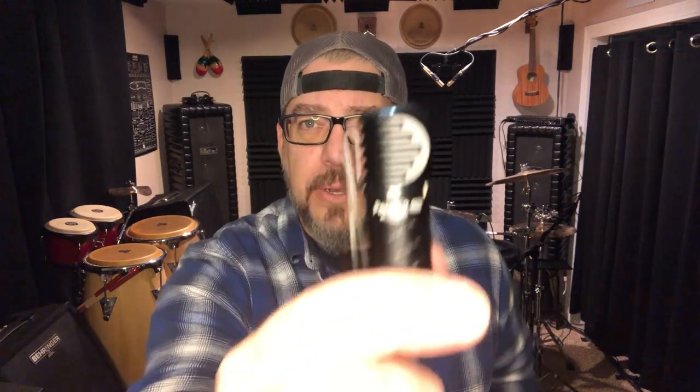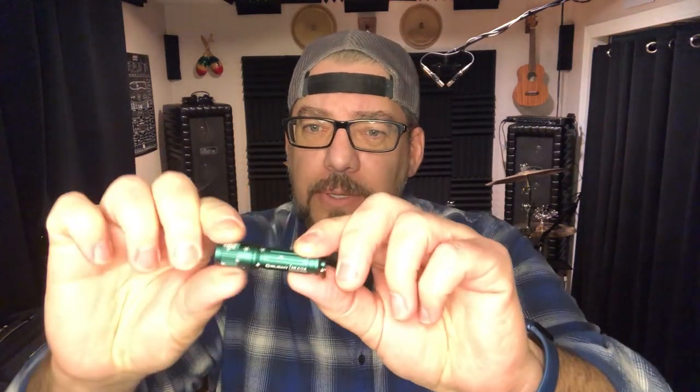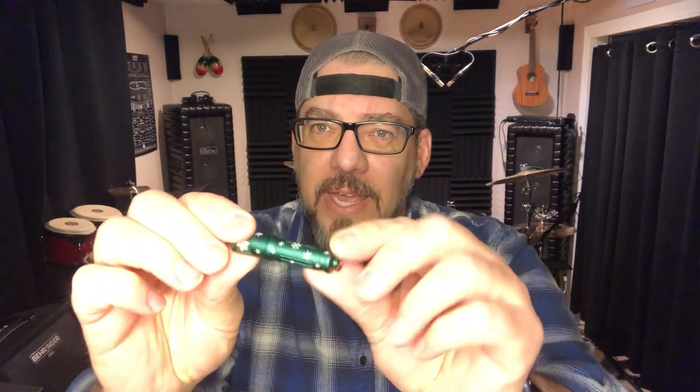One deal I want to share is this very handy, very practical Perrin 2 right angle flashlight. Another really cool thing they're offering is the i3e EOS in a very cool green and snowflake look. You get this for free just for logging in and checking out — you only pay for shipping. If you buy nothing else, you can get this just by paying for shipping. You just have to have an account.